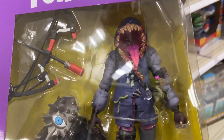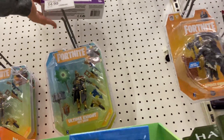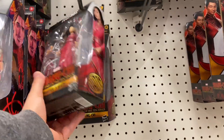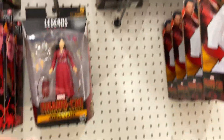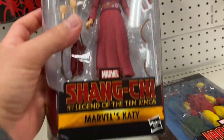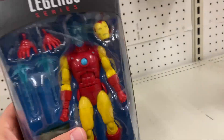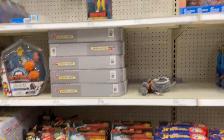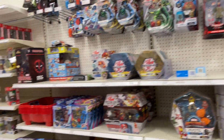Nothing in the Batman section. On Ghostbusters and Fortnite — I really wish Jazwares would improve the distribution of AEW figures to the point they have with Fortnite. You can't go to a single store without finding Fortnite figures, so it would be nice to have that for AEW. Over in Shang-Chi Legends — pretty cool. Only Shang-Chi has the build-a-figure piece, not her. I'm not sure if I'll see this movie, but the sheer volume of merchandising makes me think it's going to be excellent.